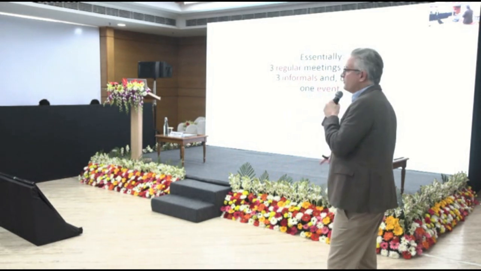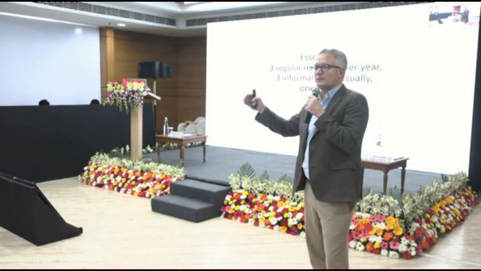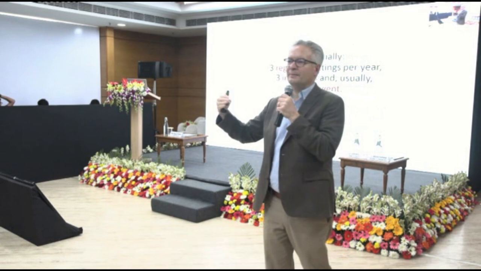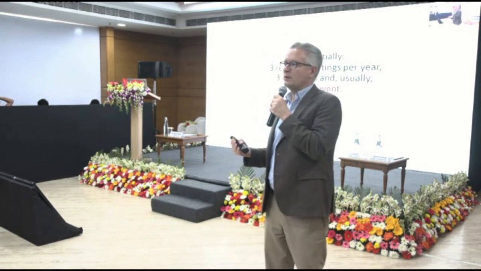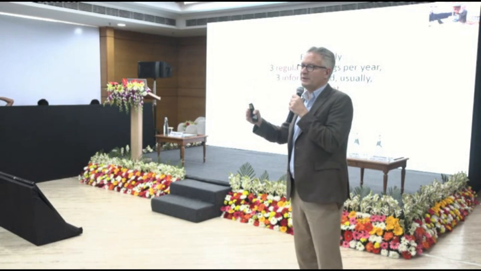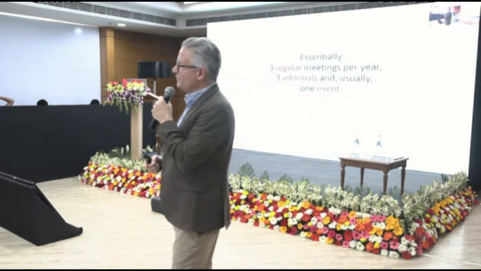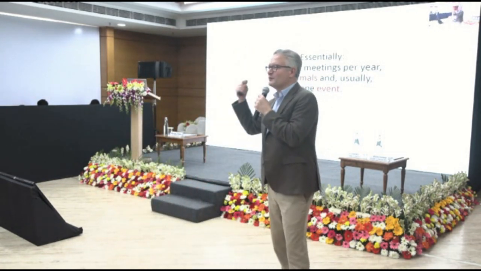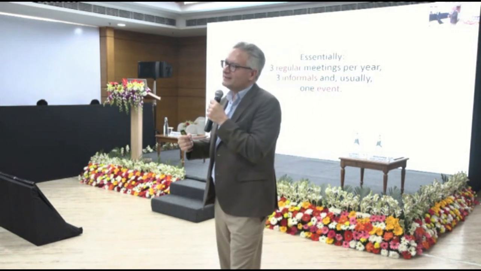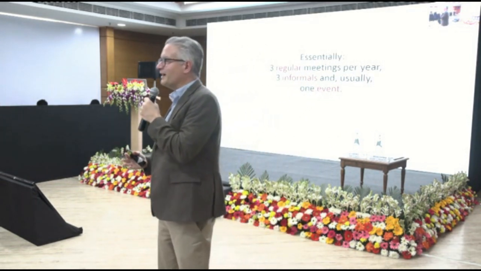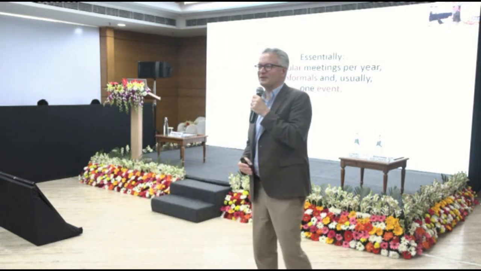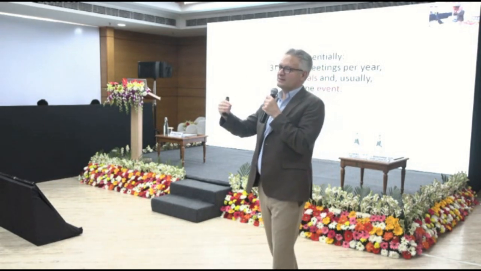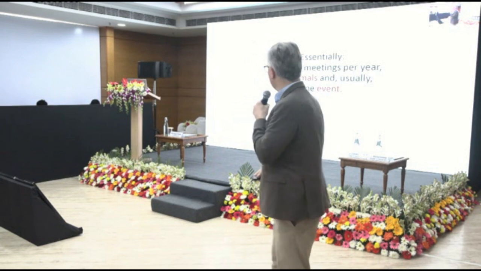Then we usually have three informal meetings in between in order to set up. And actually, the informal meetings are the important ones in many ways, because we set up the agenda and countries prepare. So ahead of the June meetings, we are likely to have an informal meeting in May, if I can get Anwar to agree on a date, which is not very easy. I've been trying. We're trying to fix it at the 11th, and I have colleagues telling me, when you're in India, can you get Anwar to agree on the 11th of May? And I said, I will try. But we don't have agreement yet. So we set the meeting date for May, for the informal, and that sets up our meeting in June.